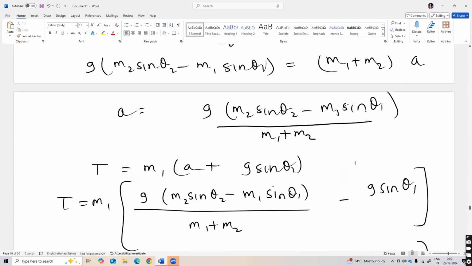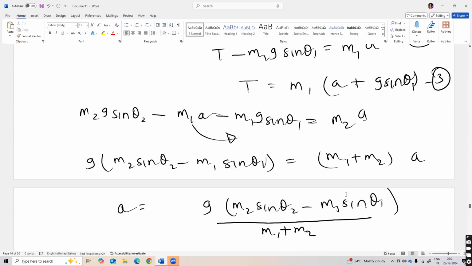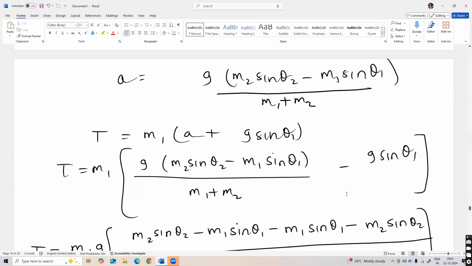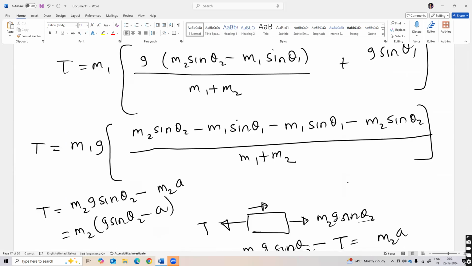Oh, okay, okay. I'm sorry. Here this is plus g sin theta 1. So if this is plus g sin theta 1, then this term will become plus m1 sin theta 1 plus m2 sin theta 1. So minus m1 sin theta 1 will get cancelled with this one, and finally we'll get the same answer. Sorry, I think there was a positive and negative. Okay, fine. So you got it now, like how we have arrived at the final answer. I lost one minus sign.